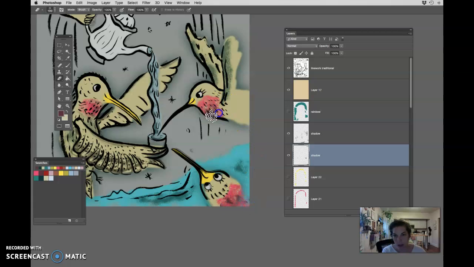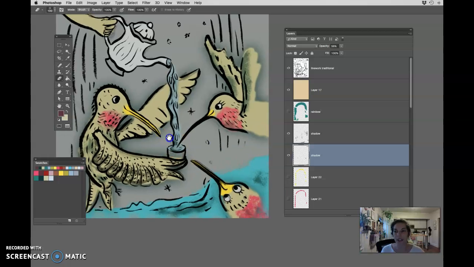And this is still pretty 100, so if you can adjust that stuff. Highlights are going to work the same exact way, but instead you're using a lighter color to highlight.